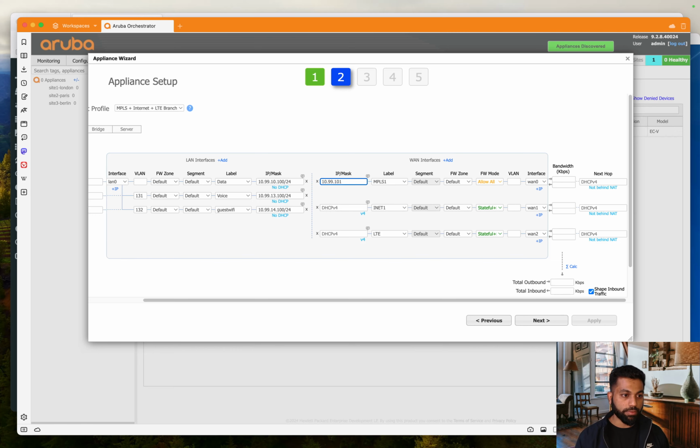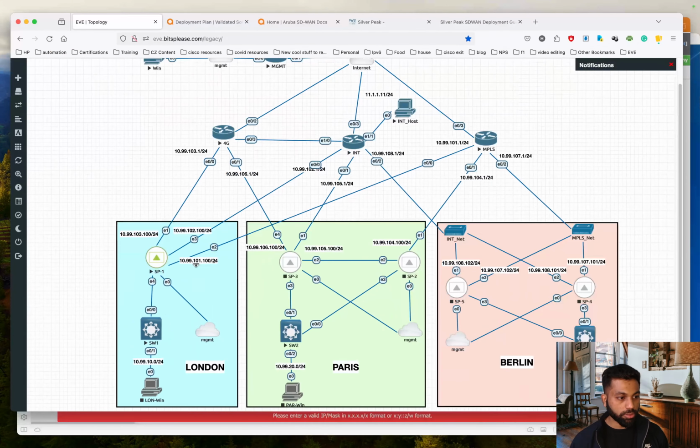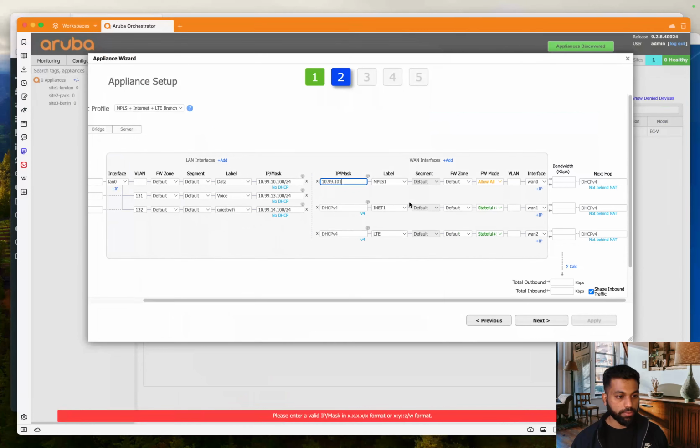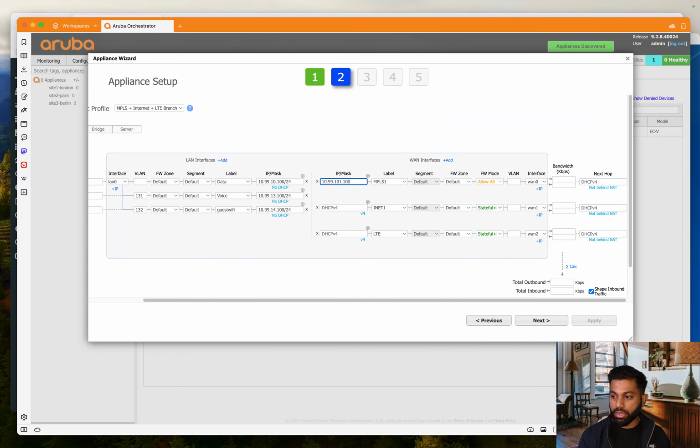I think it is 101 if I'm not wrong. Let's look at our topology. It's 101, 102, 103. So let's use 101.100/24. Let's copy that, paste, change this 101 to 102, and for the LTE it is going to be 103. Rest all looks fine here.